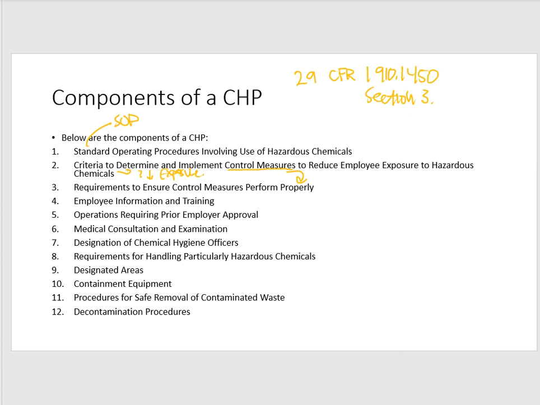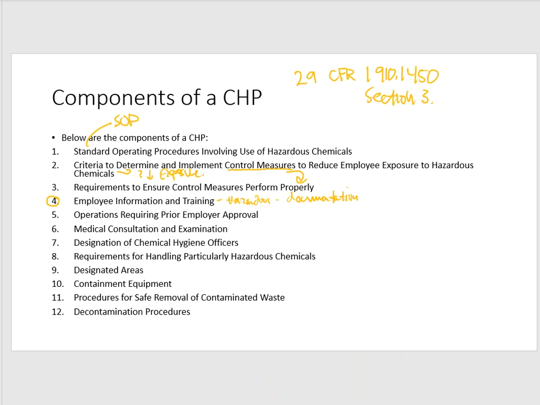Next, employee information and training. This is probably the one that gets most people. Number 4, as an employee, I should receive proper training about exposure, especially with hazardous chemicals, right? And if I receive that training, it has to be documented. I have to prove to someone that we did provide training to the employees. Otherwise the employee could say, I never got any training. They never told me what to do. They never told me how to handle this situation. Because if your employees begin to tell that type of story, someone's going to be in trouble.